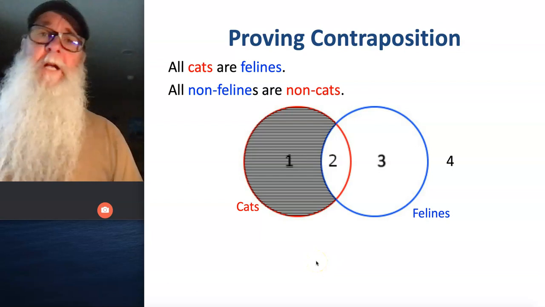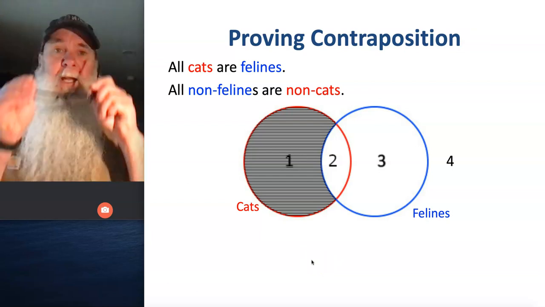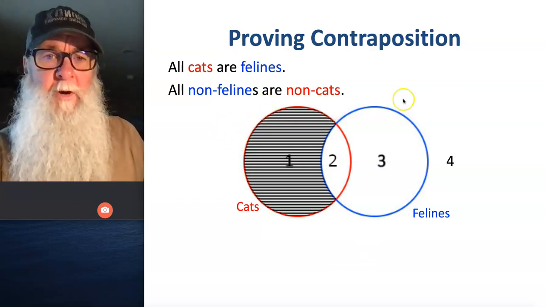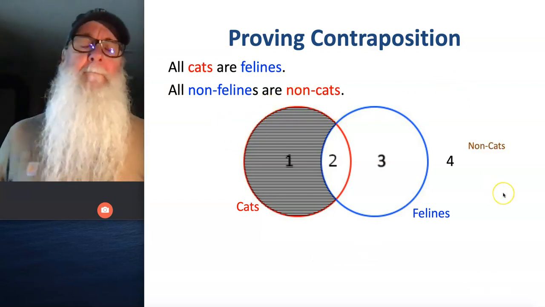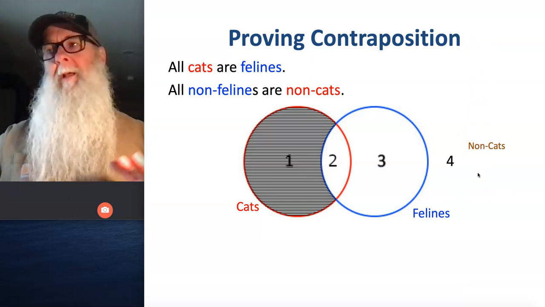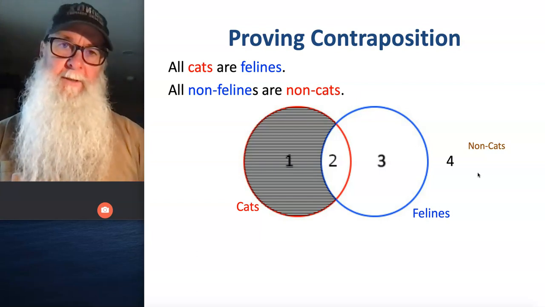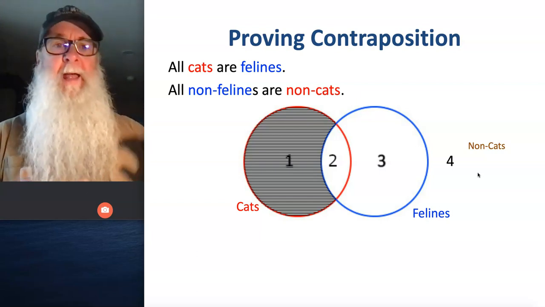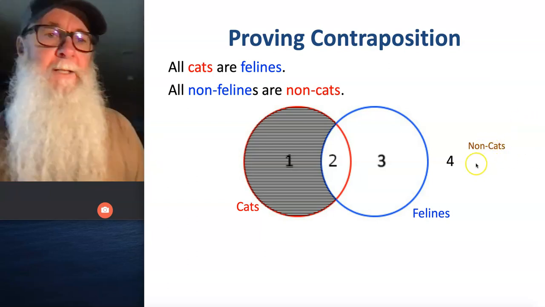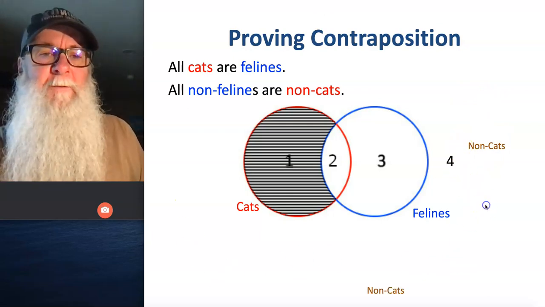Now, because contraposition involves term complements, we've got to locate where all of the term complements would be. Where are all the non-felines and where are all the non-cats? Well, we know that one place where non-cats would be is out here in Area 4. Think of Area 4 as the rest of the world outside of the building that contains all the cats and the building that contains all the felines. And then outside of those buildings is everything that's not a cat. Okay, so non-cats are out here roaming around in the world that's designated as Area 4.